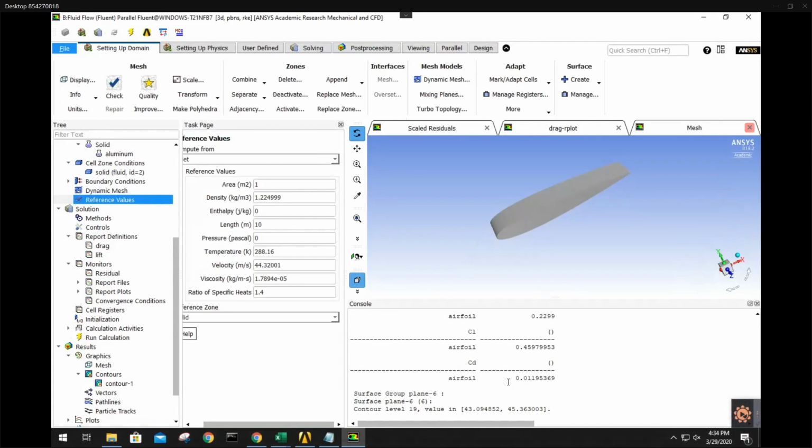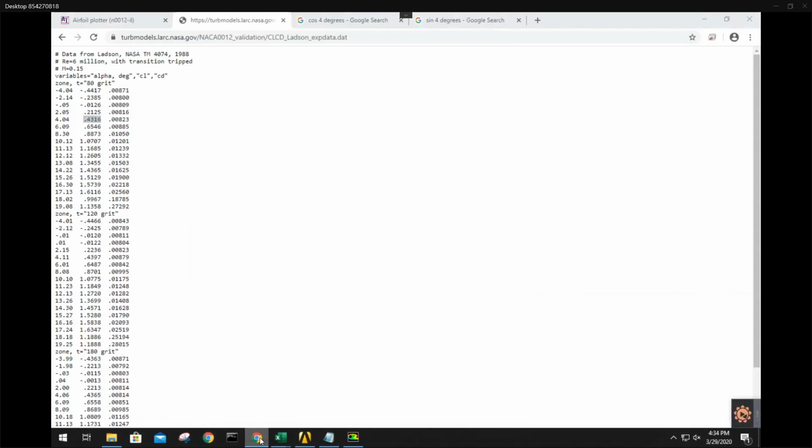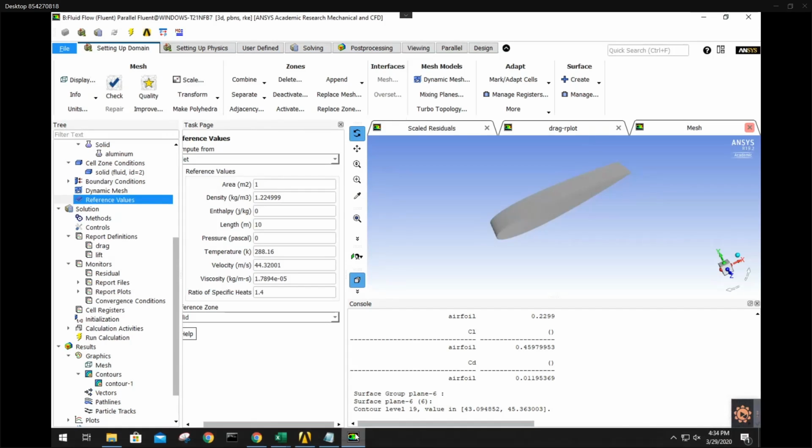I have 0.011 compared to 0.008. And as I mentioned before, this is very well documented: almost all turbulence models over-predict the drag.